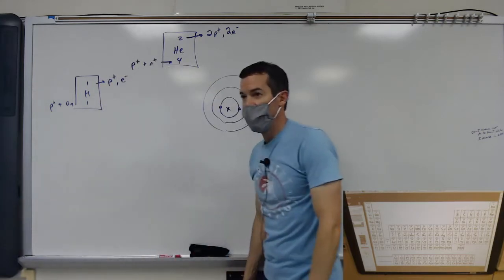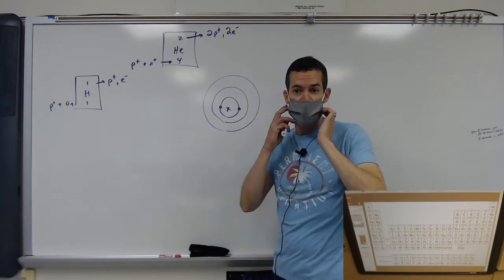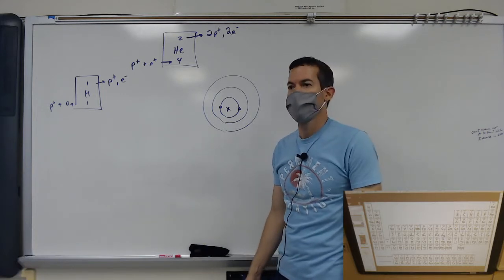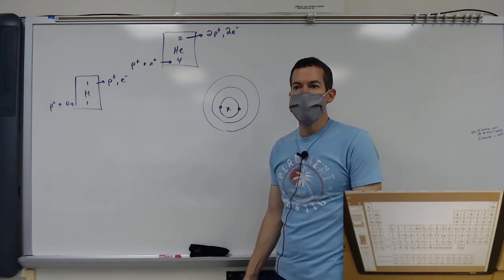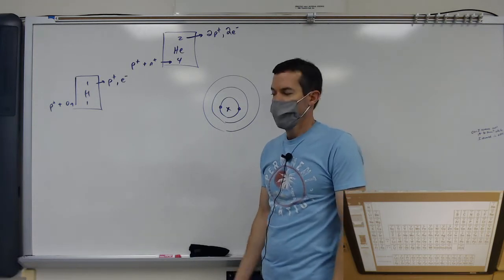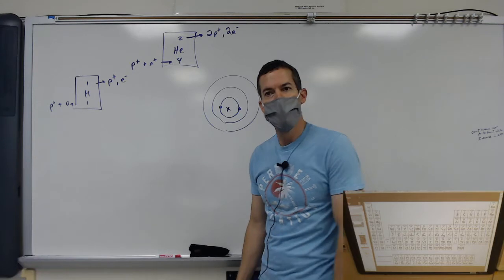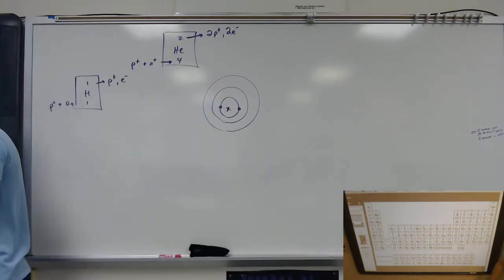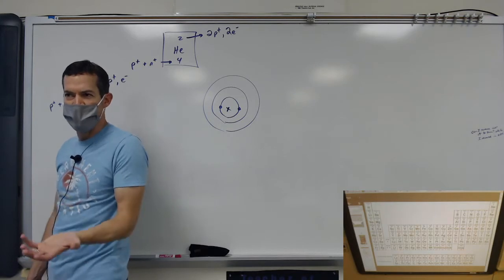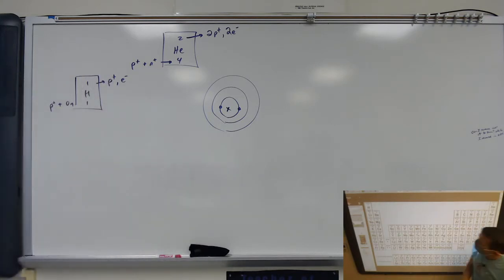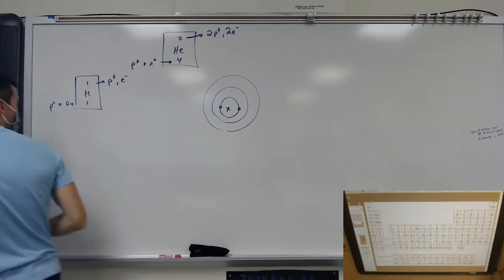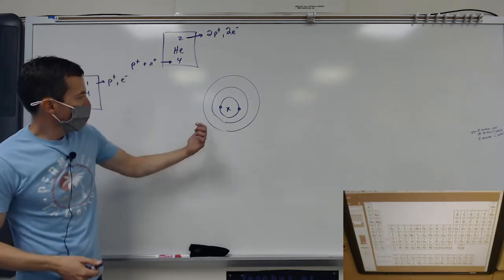How many energy levels? What's the maximum known number of energy levels that you can have? Again, as far as we know. 7. How do I know that it's 7? Yeah, there's 7 rows. So in chemistry, your teacher probably said, like, if you really understand the periodic table, it's kind of a good cheat sheet. You just have to know how to use it. That's what we're doing. So I've got 1, 2, 3, 4, 5, 6, 7 rows. So there you go. I can have that many. All right.